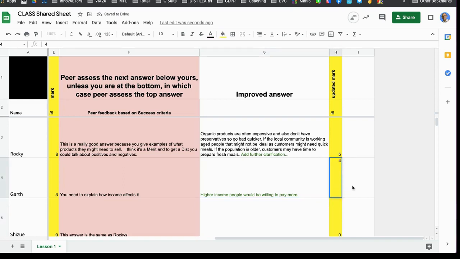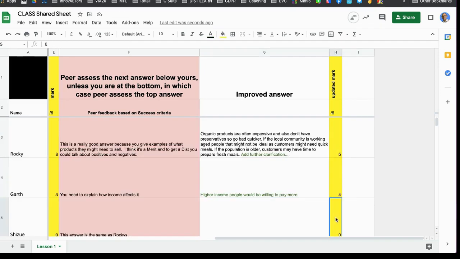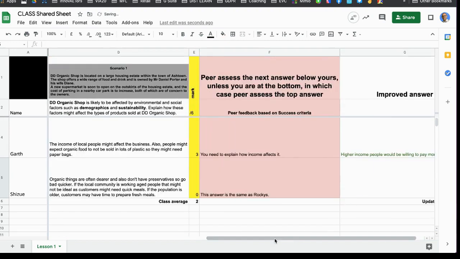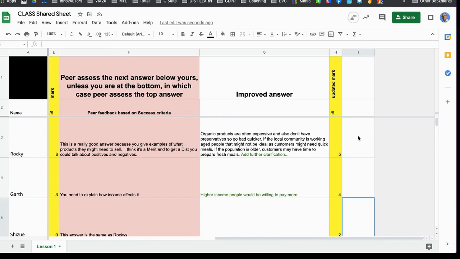So maybe just worth 1 point extra. And then this one here, maybe they rewrite their whole thing, but they miss the point a little bit. Maybe that gets them 2 marks. And you can see what we've got at the bottom as well is a class average originally was 2, and then the updated class average is 3.66, and we can see the students' progress in there.